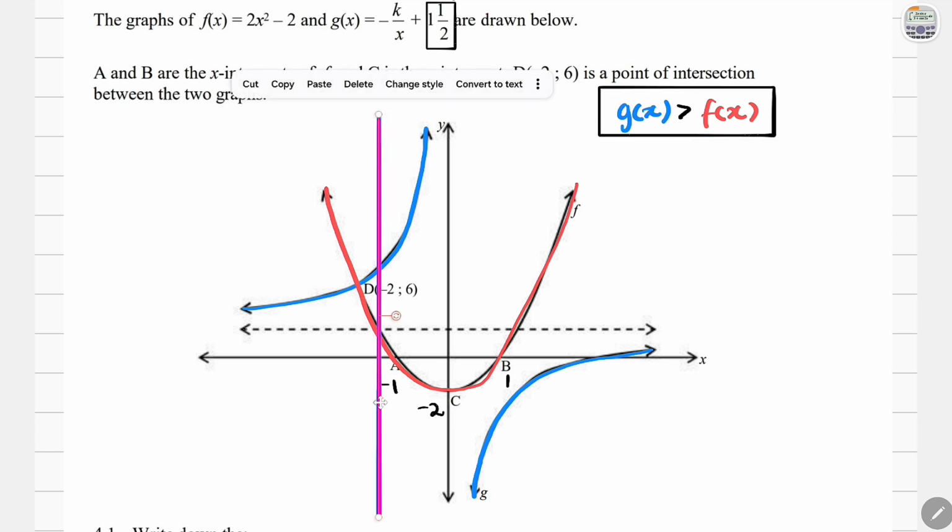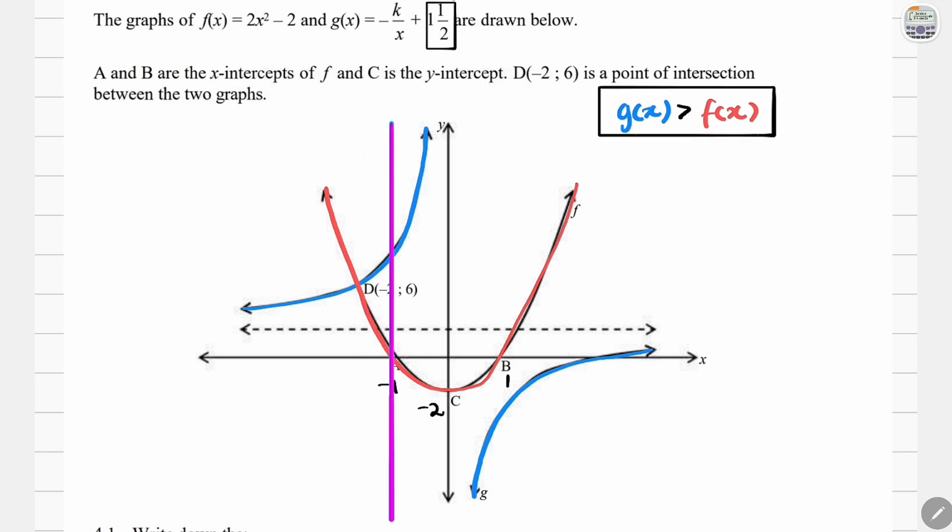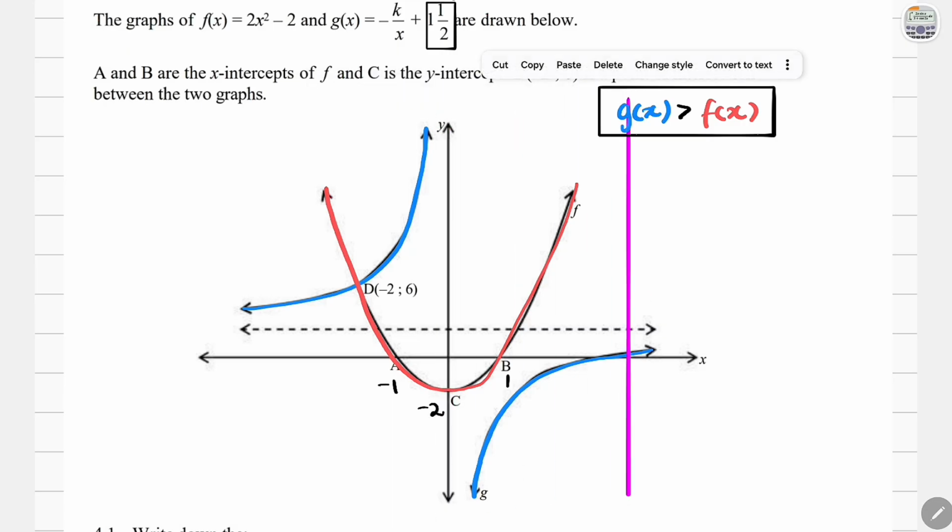Okay, so just monitor it all through. You see, the graph of G is above the graph of F all through here, right? And then what happens? We have an asymptote, so then it cuts off there. The graph of G cuts off. So we can see that it works here. We can highlight that first. Works all through here. And then the cutoff point is by that asymptote at x equals 0. Okay, so I've highlighted that there.